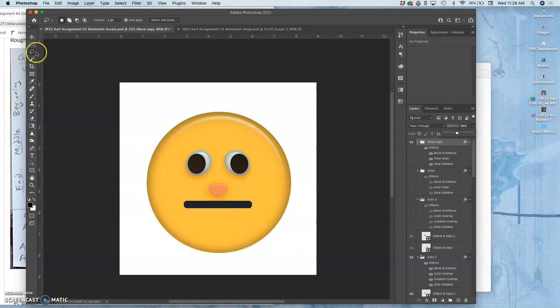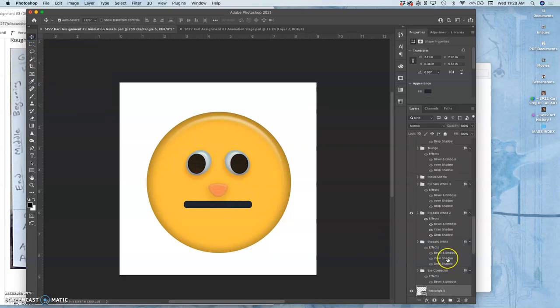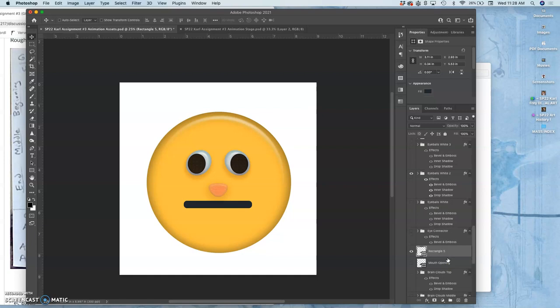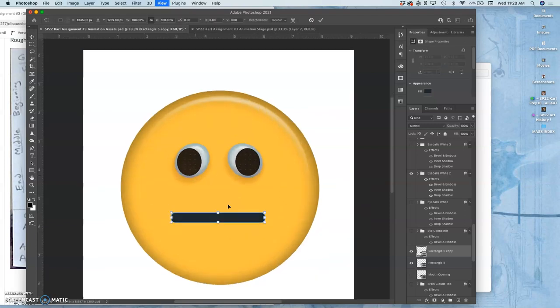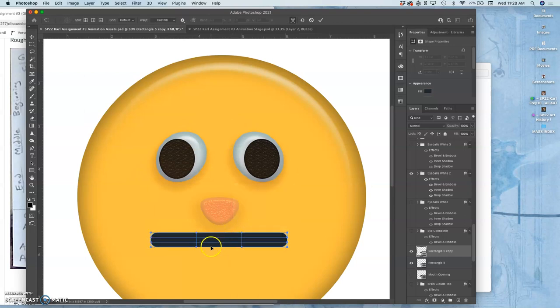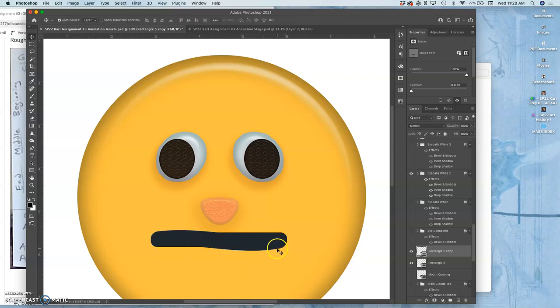And then for the mouth, I think I want the mouth to get kind of squiggly, so I'm going to make a duplicate of it, and then I'm going to warp it. And I'm going to up this corner and tug this one down and do that with the bottom edges too. Just so we start to get used to a little bit of shape change in the mouth. Feel like I can do that more cleanly. Let me try again.